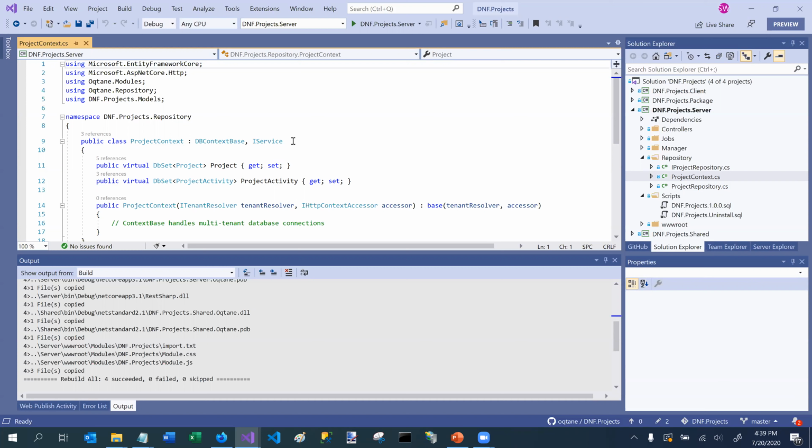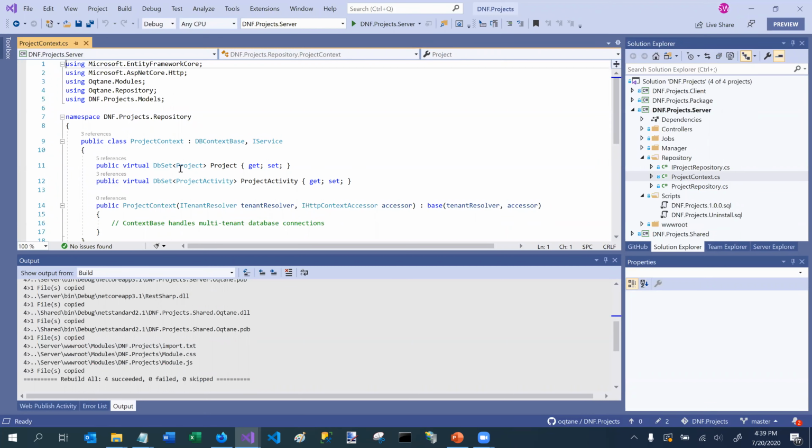This is to allow it to be auto-registered during startup of Oqtane. And then we also have DBContextBase, which is really important when you're building out your repositories as part of Oqtane. We can see that we're inheriting from DBContextBase.